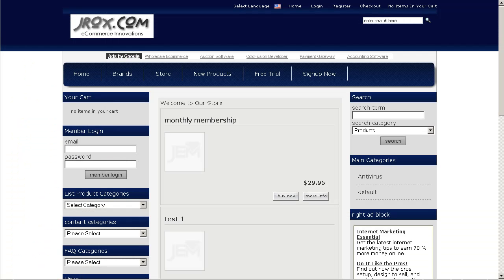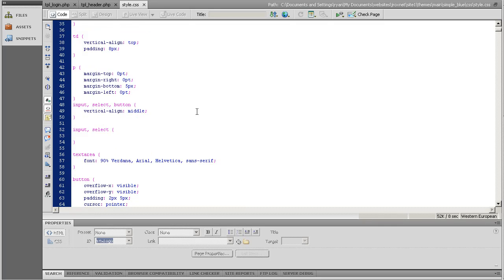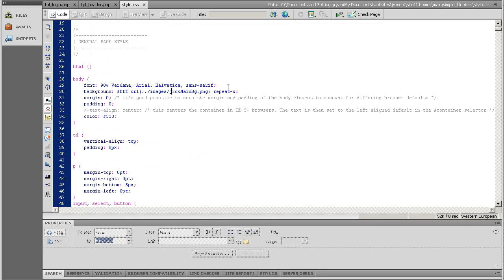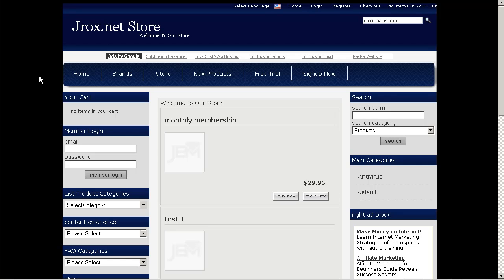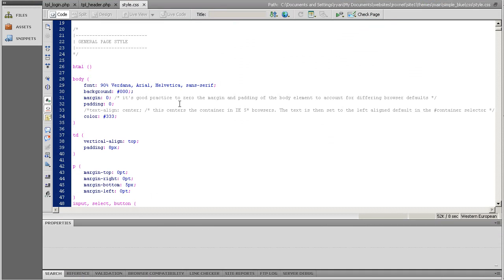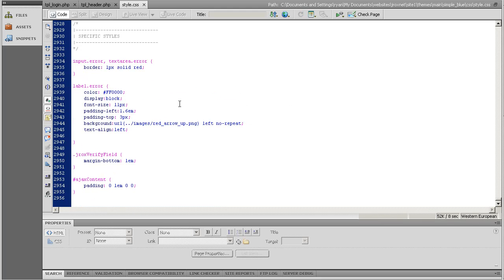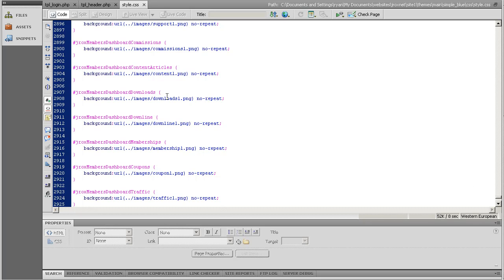For example, let's say you want to edit the background of this particular template. Instead of having to come in and make changes to the template file, you can make the change to the CSS itself instead. Like for instance here, let's just change this. Now you can see we've changed to a black, and this just changes the CSS file instead of actually changing the template file. You can really make a lot of changes in the template using pretty much just CSS changes.